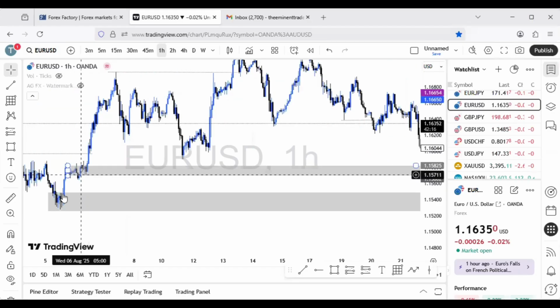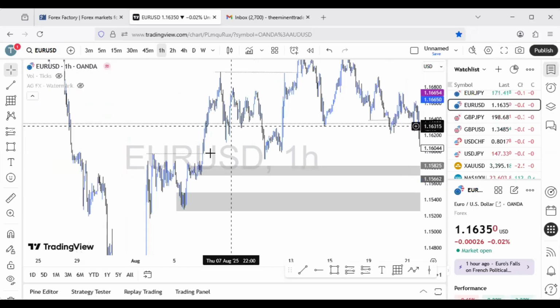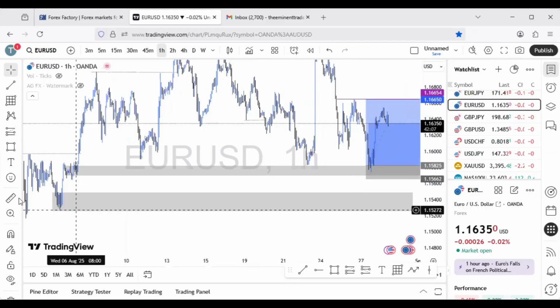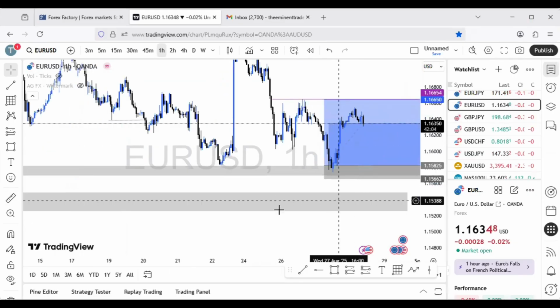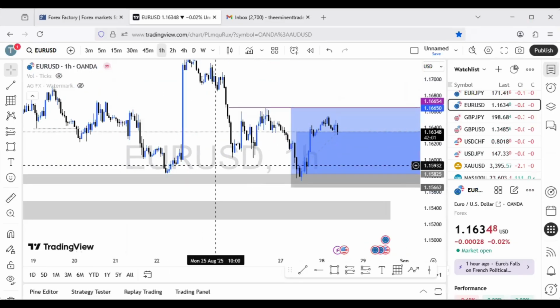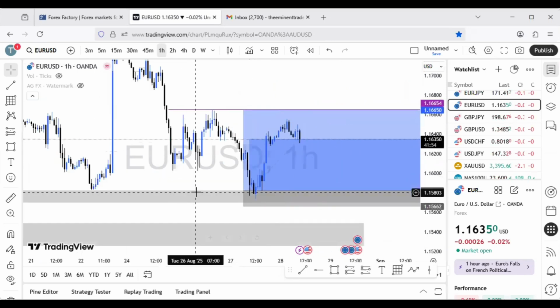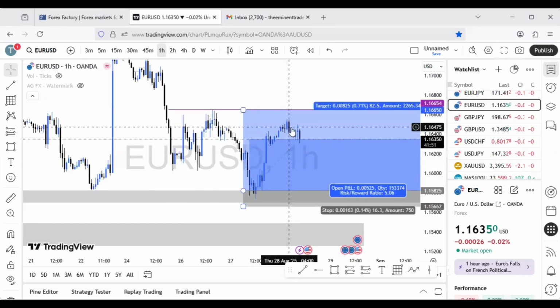I had 2 points of interest, this and this, similar to what I showed you on that EJ. You can see that this one used the first one. It ignored the main one. But then it can still come back for this, because this is also still valid. But that's the market for you. The market is very, very dynamic. You can see how it's rejected from here, and also from there. So let's see how it goes.